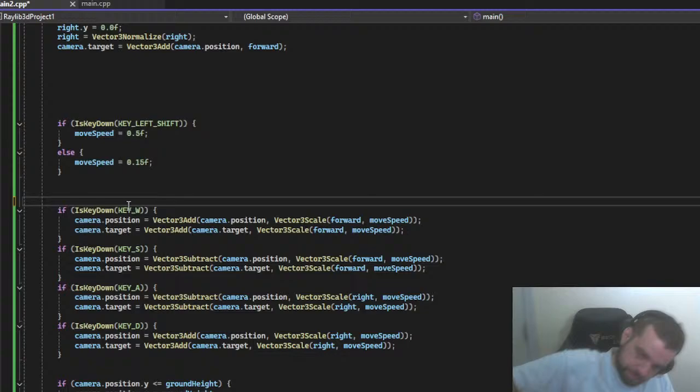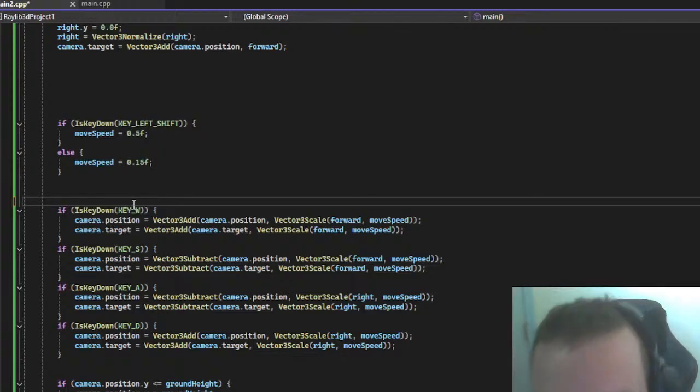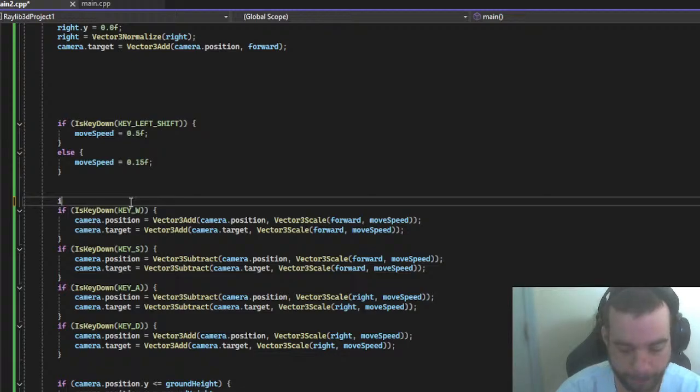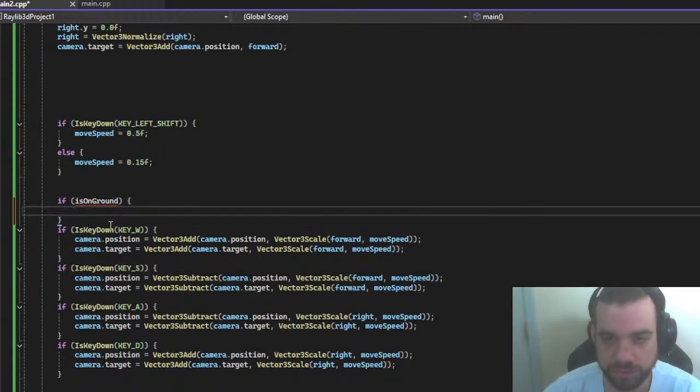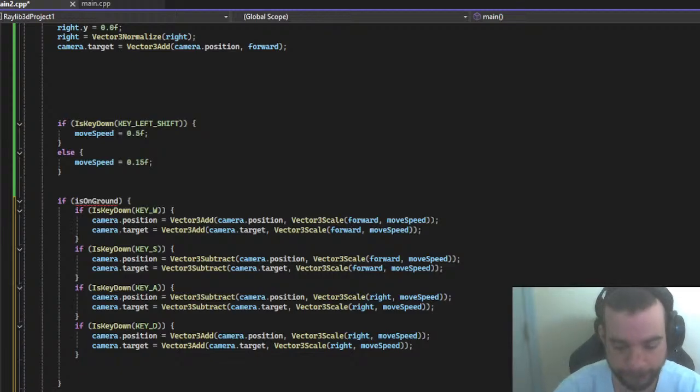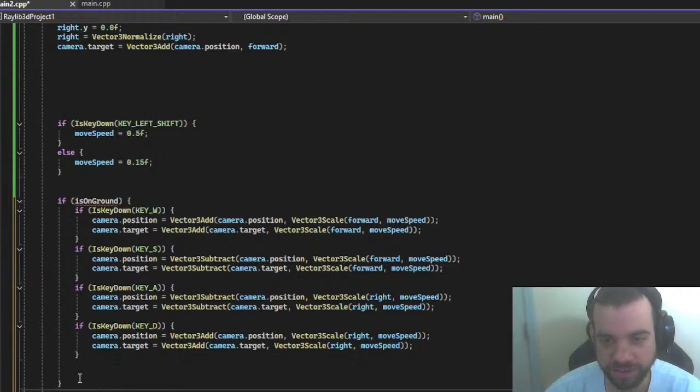I think we just made a boolean is on ground. If is on ground, apply this logic. No. If not, wait. Shit. That isn't gonna fix anything.